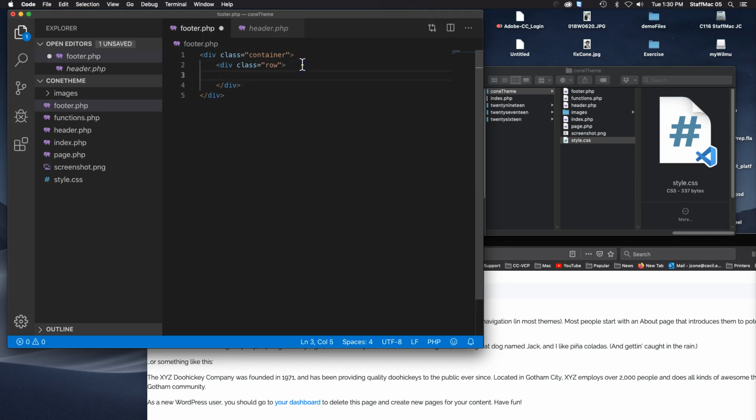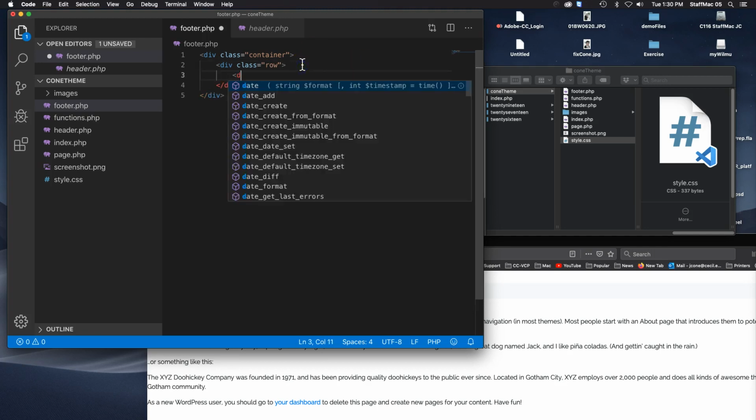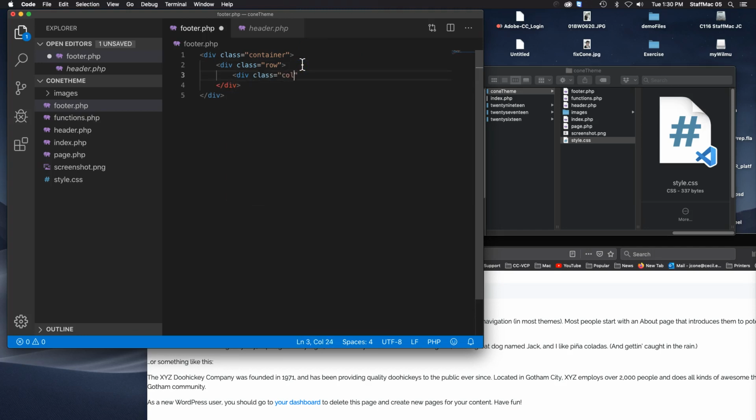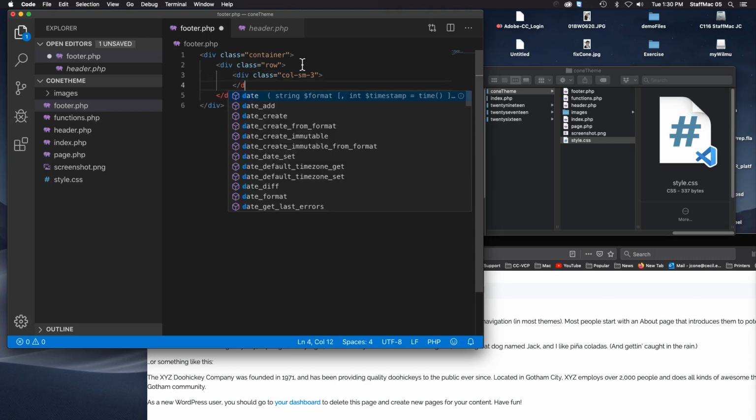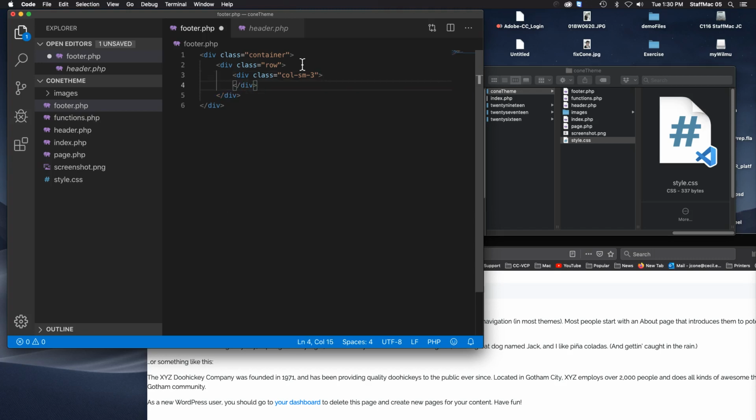And then inside of that tag, do another div class. And then it's column dash SM. And let's say we do 4. So we'll do, or 3. So we can do 4 of these in a row. All right. And then div, and then inside of that, I'd put something. So we'll say, sorry, I should make it a P, and we'll say column.